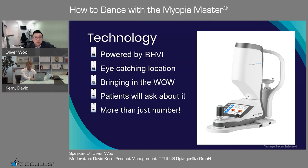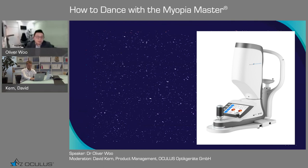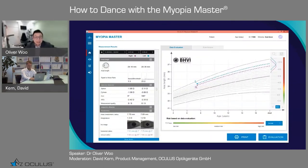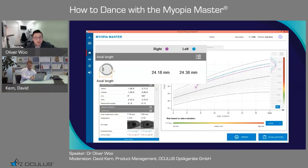Because I tell them this machine is more than just a number. The machine is not just telling what the number is. The machine is also a risk teller. It's telling us if we don't manage the myopia properly, what the risk is that your kid is going to face in the future. So this is one of the kids we had at the beginning, the axial length is 24.18, and he was about 7 years of age.